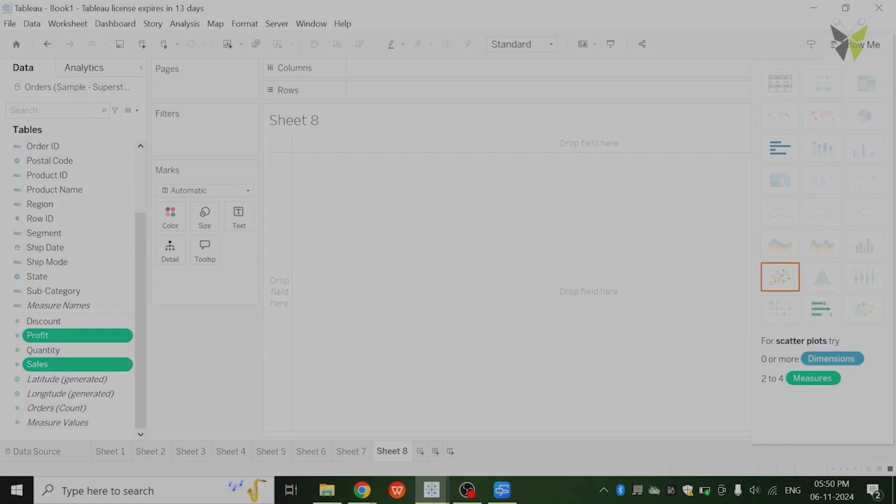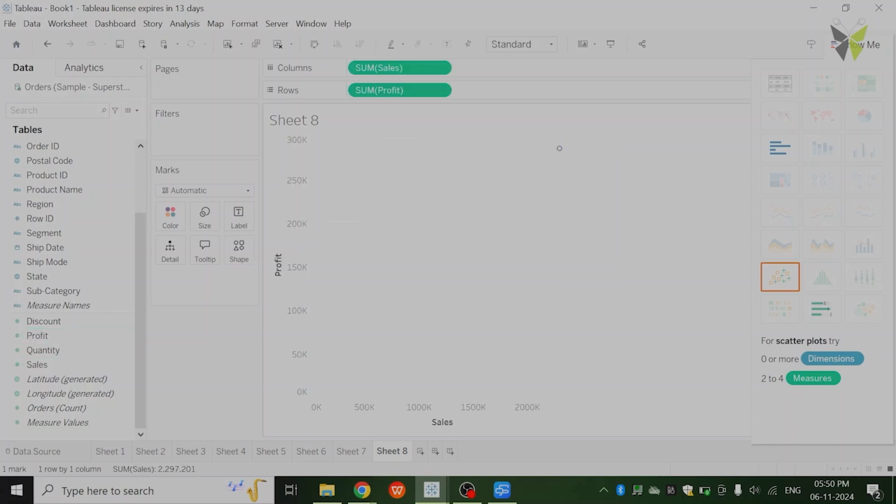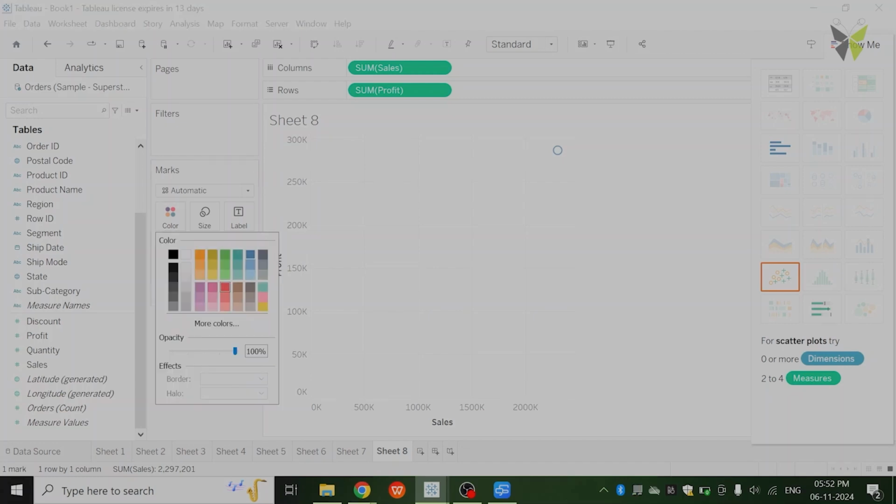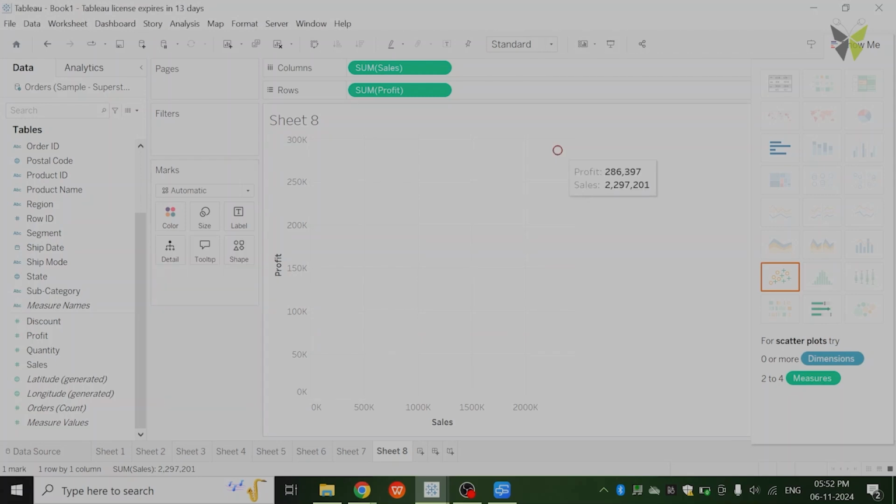Now I am clicking on this scatter plot. You can see one single dot has appeared. It is showing me the information, but to make out the information with respect to some region, or you may say segments. So after clicking on the scatter plot, you see the scatter plot has appeared with only one single dot. Of course, we can increase the size of these dots like this, and you can even change the color of this dot. Suppose I select this. It has turned accordingly, but this is not giving me much information.